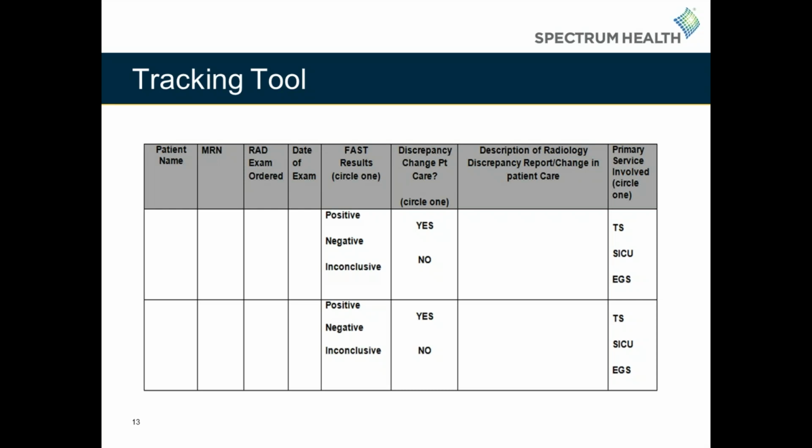And the primary service, I put trauma service on there, the surgical ICU, and emergency general surgery. And like I said, I put all three of them on there because our physicians for trauma work for all three services. So we want them to have some kind of reporting tool that they can bring back to us.